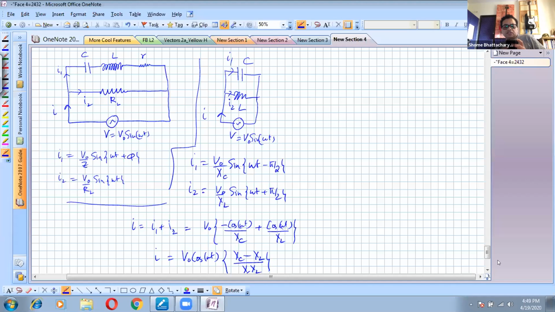No, see, when a question is talking about the resonance condition, that means there is an AC source involved. Okay, and the resonance condition means that the omega of the AC source should be equal to the natural frequency of the LC oscillator. So what is the natural frequency of the LC oscillator? It is 1 by root LC. So the resonance condition itself means that there must be a source involved.